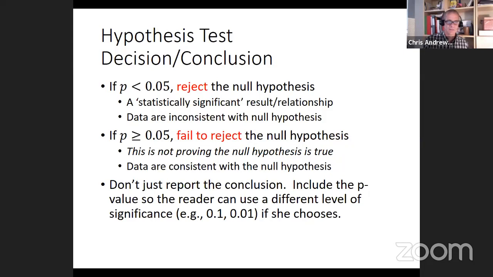A hypothesis test is just, okay, we thought there might be an effect, we didn't see it. It might be there. There are many reasons you might not find it. It might be a smaller effect than you were expecting to see. It could be that the p-value is large by chance. It can be small by chance, it can be large by chance. But you don't have the data to determine that the null hypothesis can be rejected.